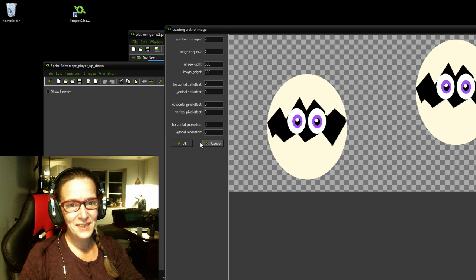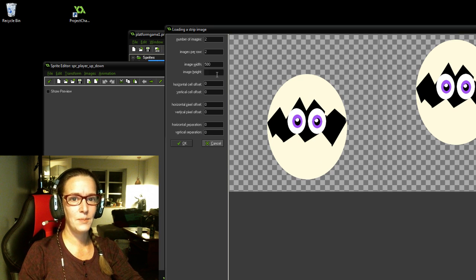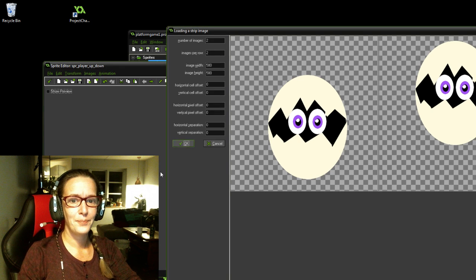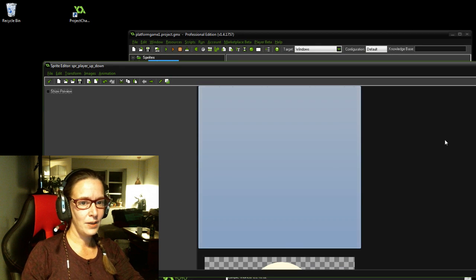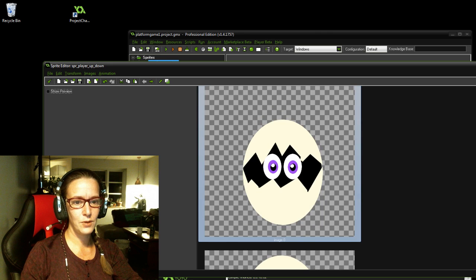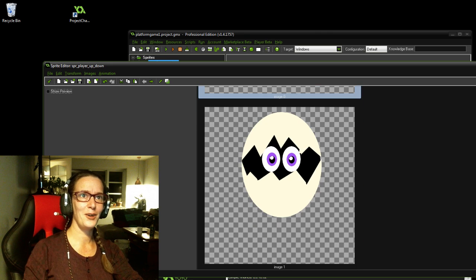So all of these down here, we don't need them because we did that in a single strip. So we're not going to offset any of this to either side or up or down. We're just going to keep to telling it the size of each image is this. This is how many images, and this is how many per row. And then I'm going to check OK. Now it takes this strip and then it splits it into the 2 images I've asked for. So I've got an image 0, that's the down, and I've got an image 1, and that's the up.